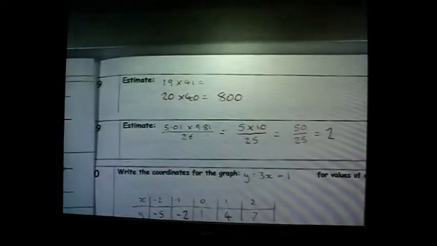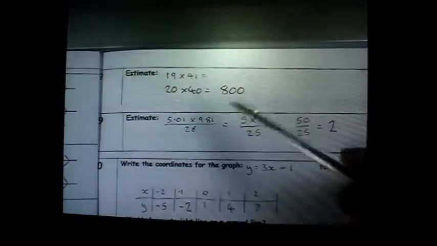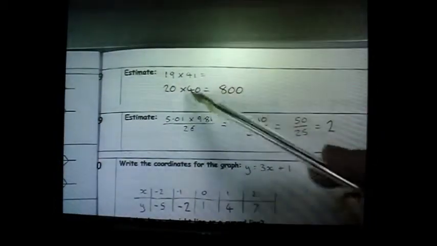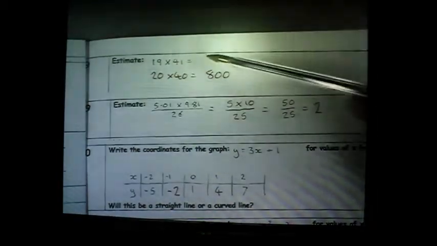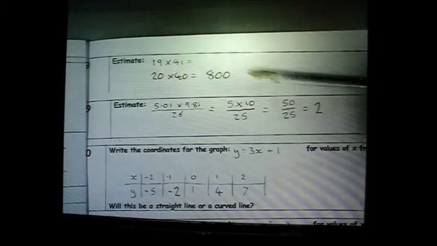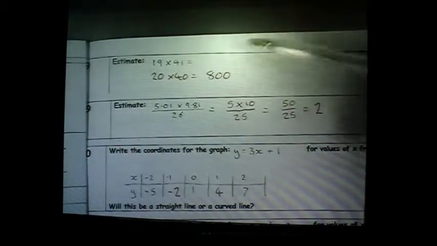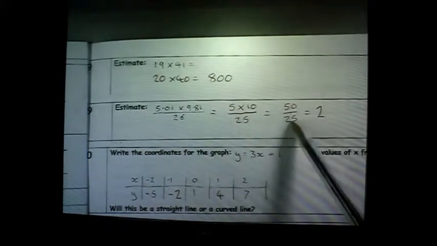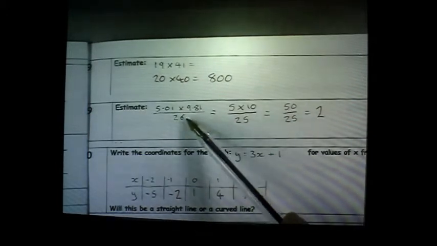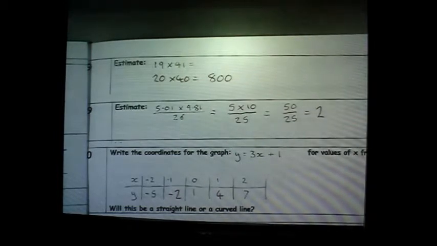Right, getting there now. Estimating. What you want to do is basically round them. I mean, you can argue it should be the nearest one significant figure, but it doesn't always work out like that. Just round them to the very nearest nice number, and these will always work out, so they get them to work. 19 is nearly 20, 41 is nearly 40. There you go, 20 times 40 is 800, 2 4s are 8, put your 2 noughts on. This one here, well, that's going to be 5, that's going to be 10, so 5 10s are 50. And I'm looking at that thinking, well, hang on, 50 divided by 25 is going to be quite easy. So I'll make that 25, and it gives you the answer of 2.